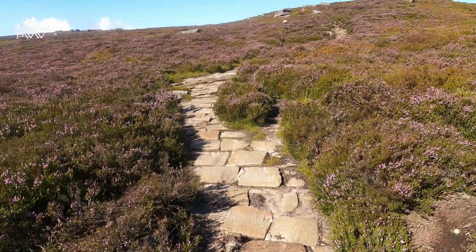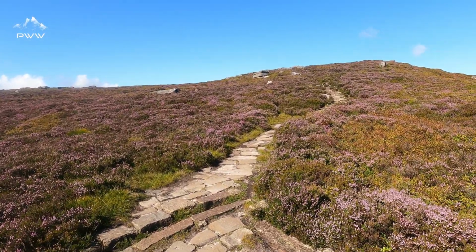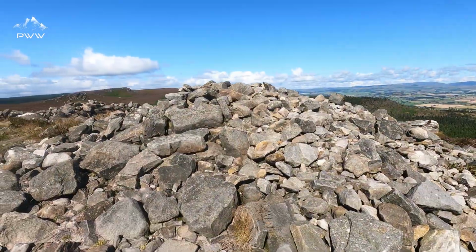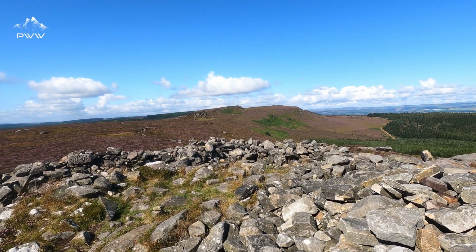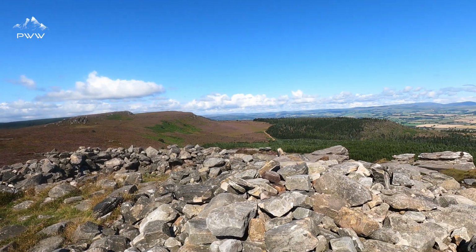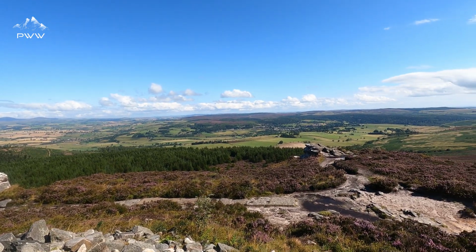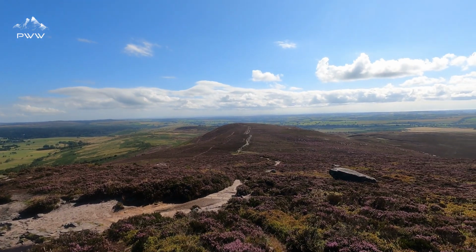As our path continues, just see ahead of us here, we've got a large boulder just on top of there. That is Dove Crag. So let's get on top of there. Good look from Dove Crag. Well, here we are, just on the summit of Dove Crag. So you can see the path leading on ahead of us up to Simonside. Pull round the views. Quite beautiful. Going round possibly in the valley. There's our path that we've come from. And in the distance, that's the North Sea.